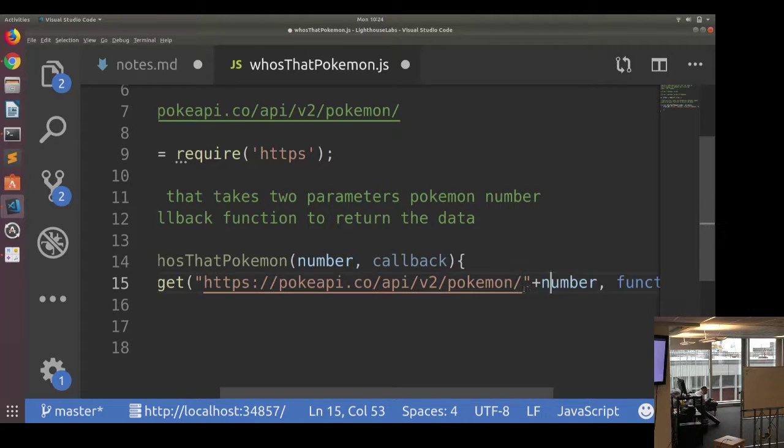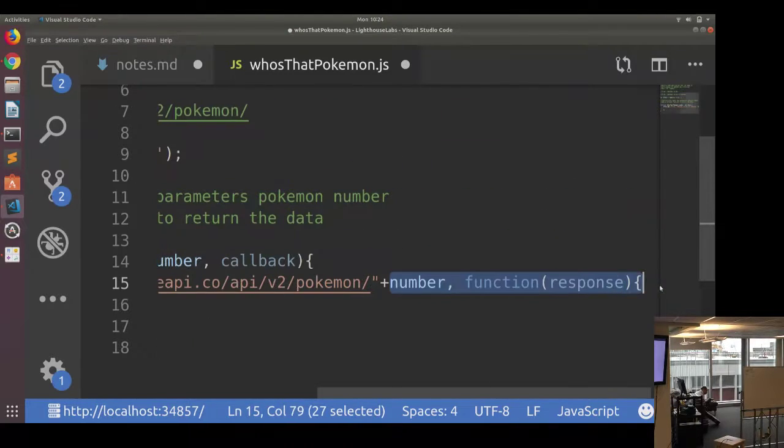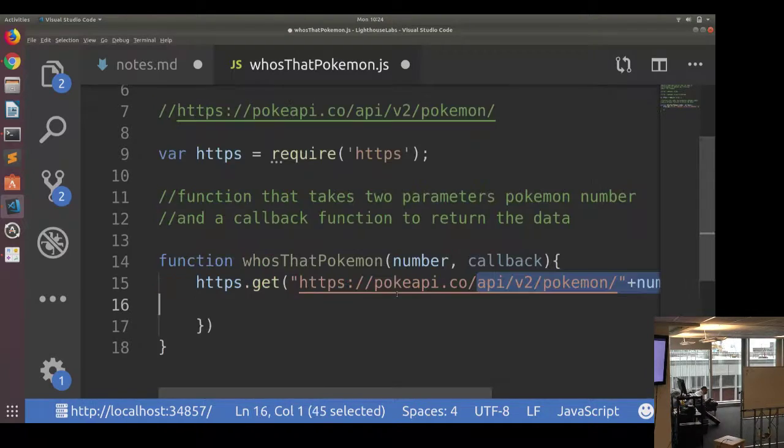So I'm specifically requesting from this API, adding this on to the end of the URL or the end of the path. So my path will be api/v2/pokemon, and if I give it a 12, or if I give it a 2.